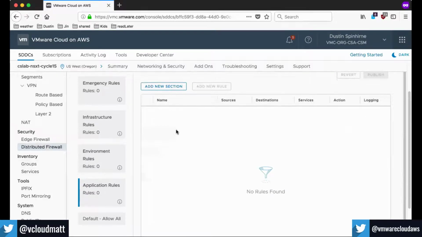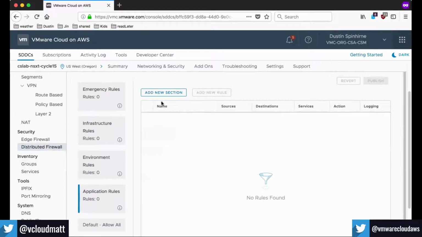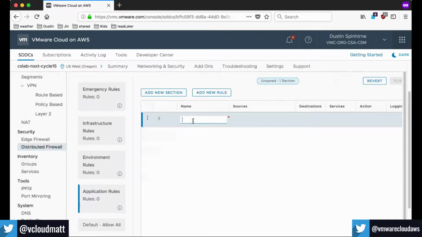In this section, they have this concept of sections of sections, and that's what you're seeing over here. These are the top level container sections, you can almost think of them like that. They've got some pre-created groups that are the containers of other sections. And once you go into one of these sections here, you can then add a new subsection under that. I'll just name it something a little bit more sensible.